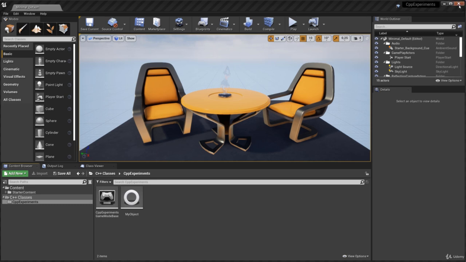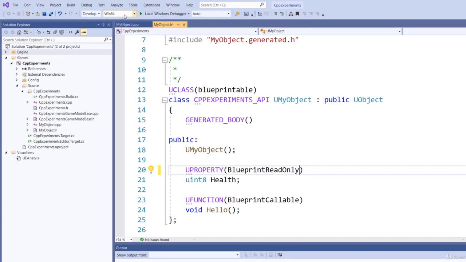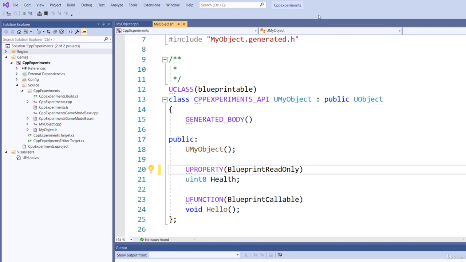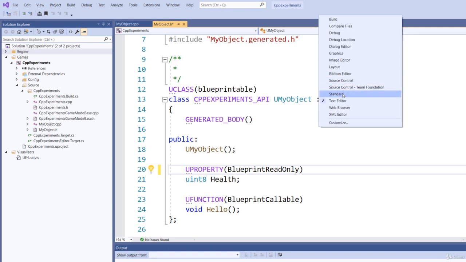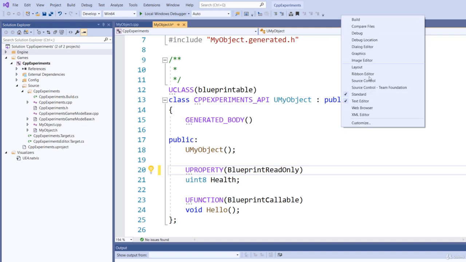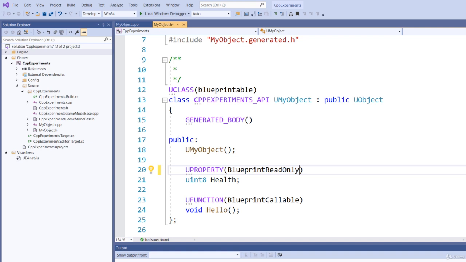I'm going to close off the editor here. And so back in Visual Studio, what I almost forgot to mention was you can right click. So if you right click in here somewhere, in this bar, you get this drop down with the various groupings of tools that you get. So if you toggle these on and off, you can see that you get your standard things, so things for saving and your build configuration and stuff like that.